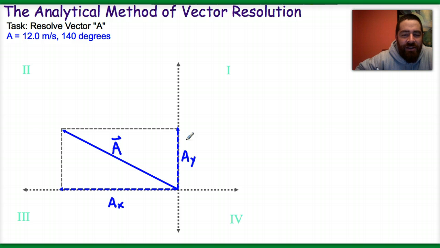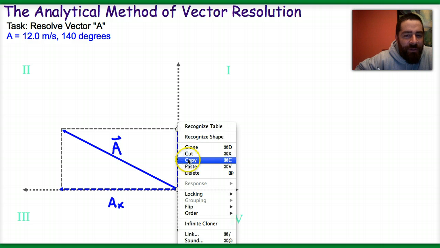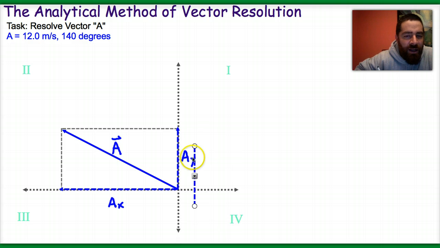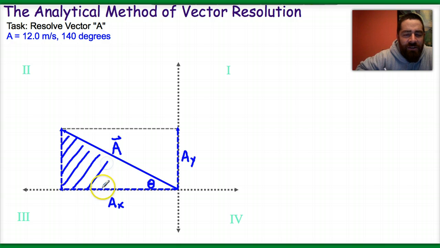What I need to do now is recognize that I'm looking at a right triangle, and it's perhaps most clear to see that if I were to make a copy of this. If I were to take A_y and simply slide it down here to the end, we would see the triangle that we're interested in talking about. We're interested in talking about this triangle with this angle here, theta. And I could shade it in with these blue stripes so you can see the right triangle that we're paying attention to. This is of course our right angle in that right triangle.